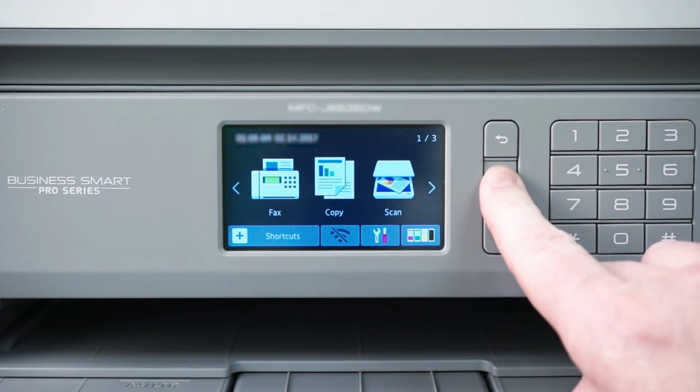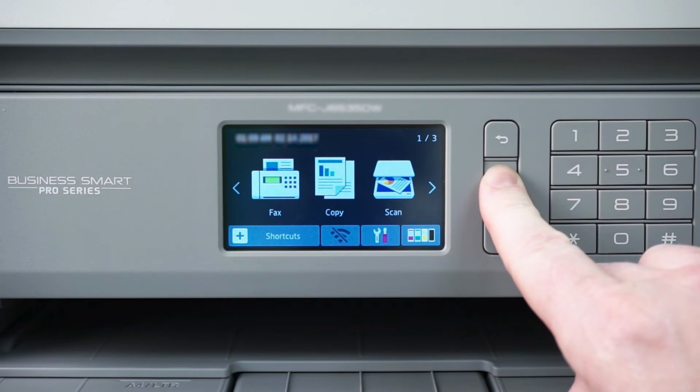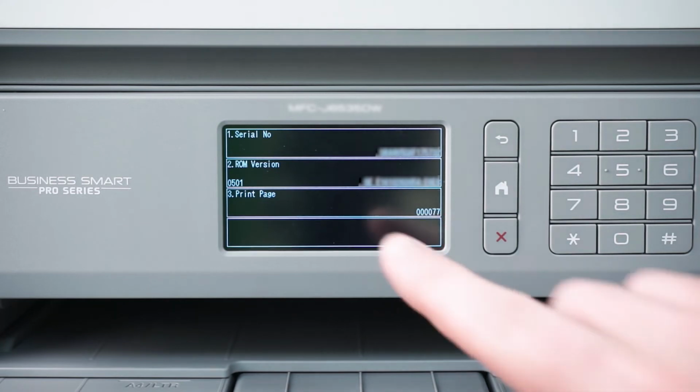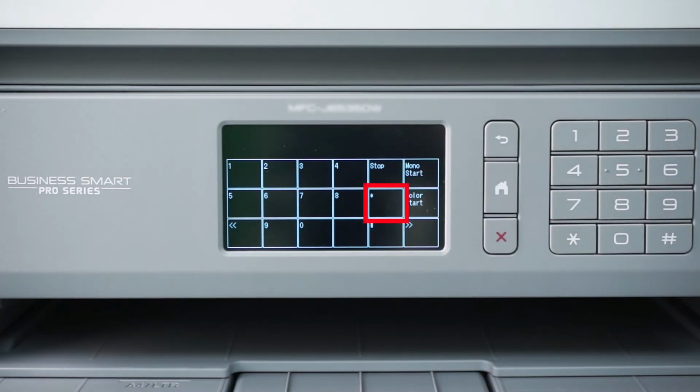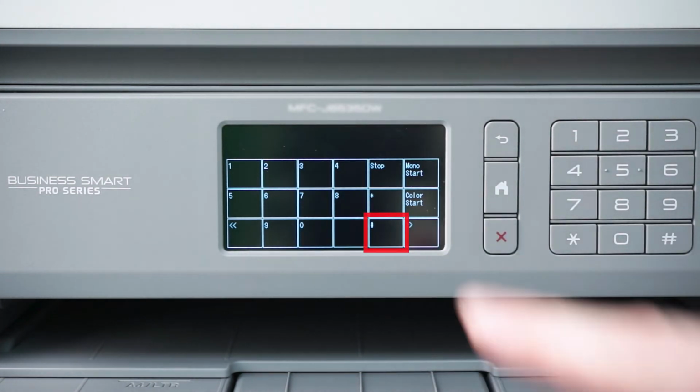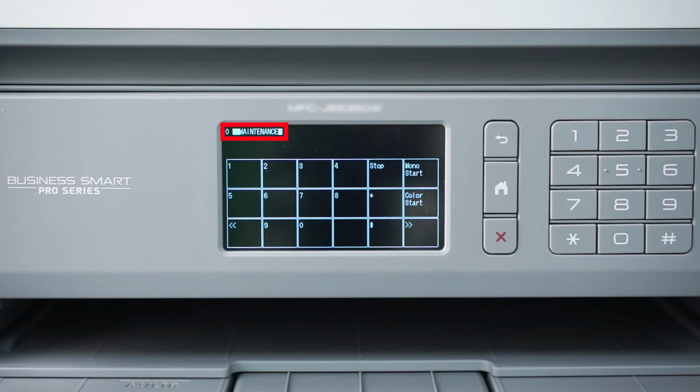Now you'll need to perform an initial purge of your Brother machine. Press and hold the Home button until the Version ID screen appears on the display. Press the blank rectangle underneath the Print Page option. Press Star, then 0, then the pound sign to enter maintenance mode. The word maintenance should appear at the top of the screen.